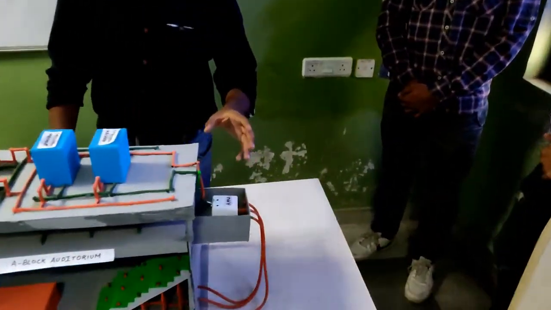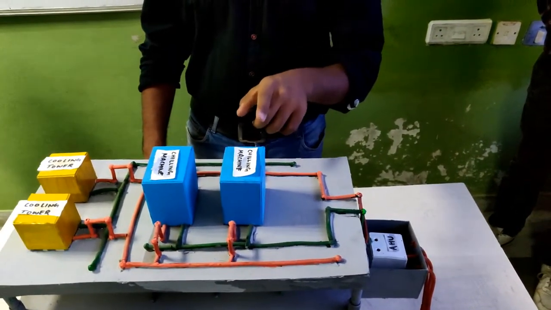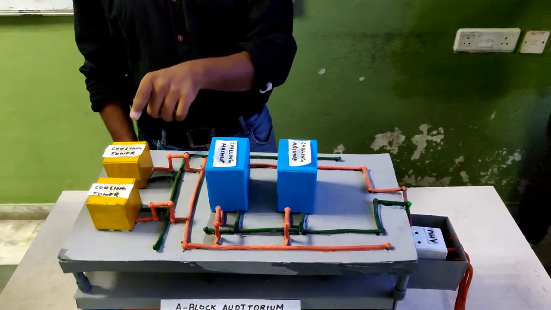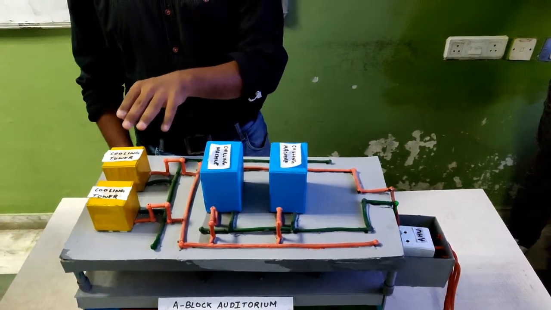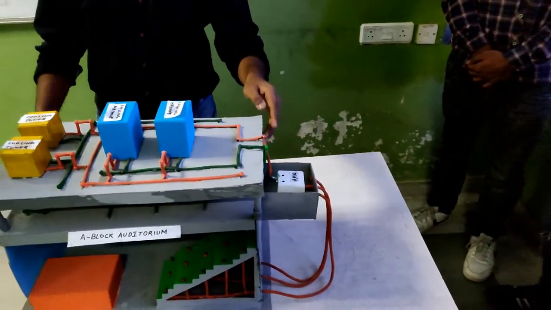The hot air from AHU system goes to the chilling machine where the temperature drop comes. After that, it goes on to cooling tower where further drop in temperature occurs. After the drop in cooling tower, the air gets supplied back to the AHU system.